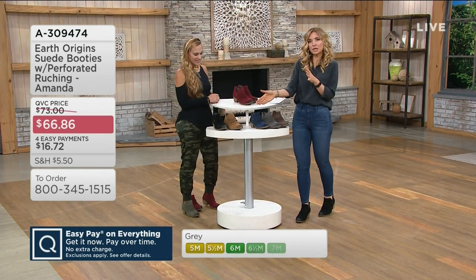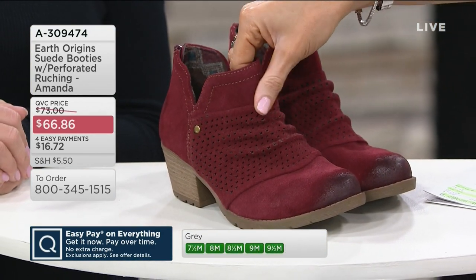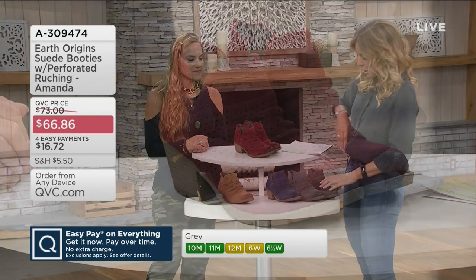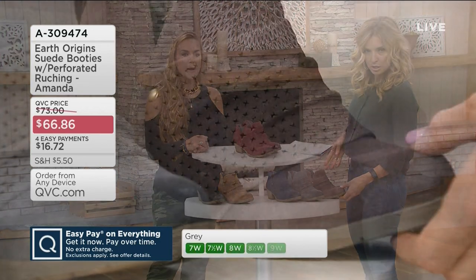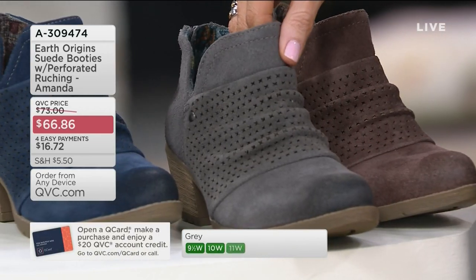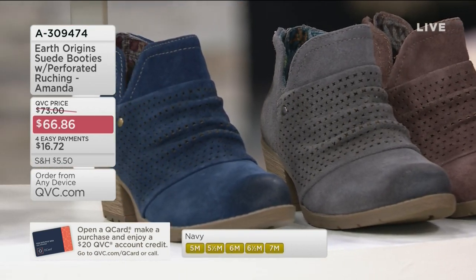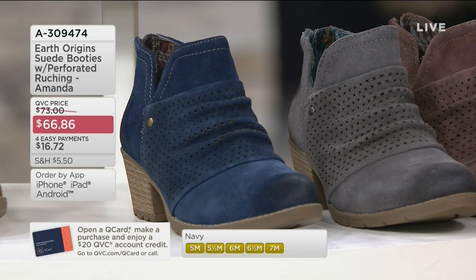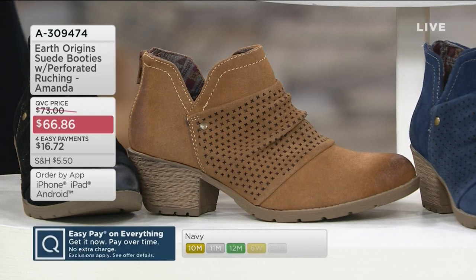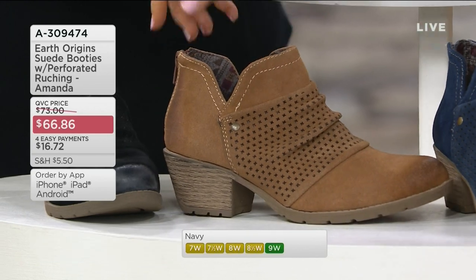Walking through the color choices again: up here at the top is your Garnet — a perfect name for this color. Think of it like that Garnet Red. Here on the end is your brown — it's a plum brown for sure, like a dusty plum. We have your gray, where you really see the burnishing. There's your navy. I have the olive on my foot — the olive is going quickly, only about 200 remaining. There's the Cognac — that's a great color, very handbag-friendly. A lot of people match their handbags to their boot colors.